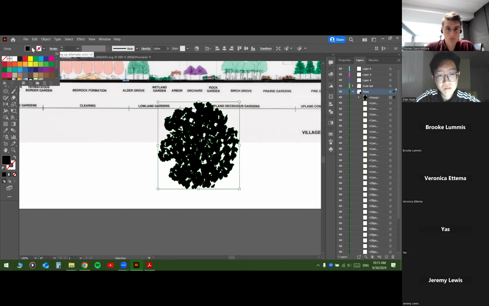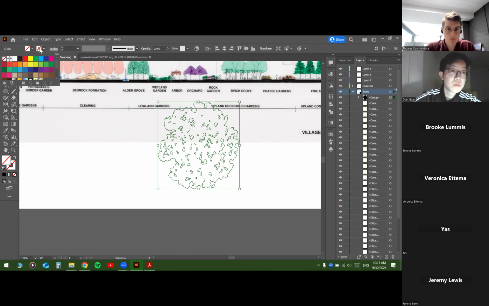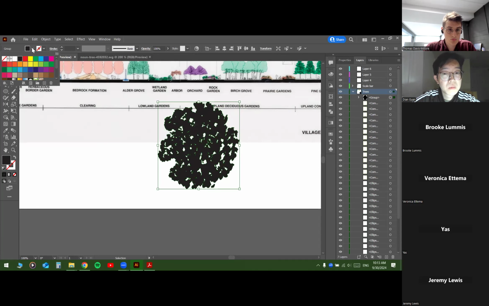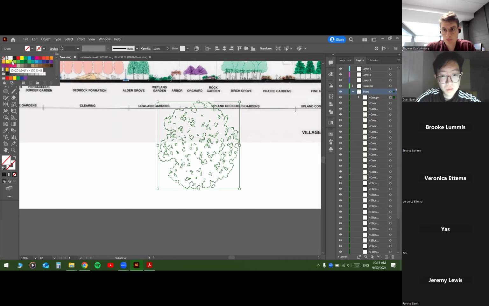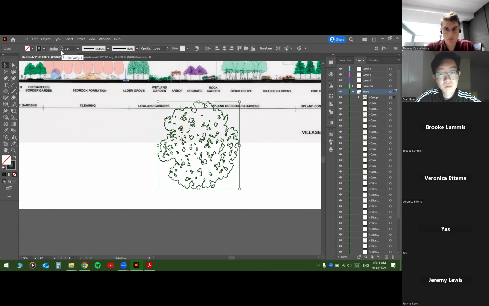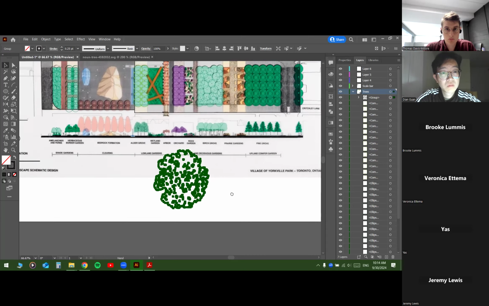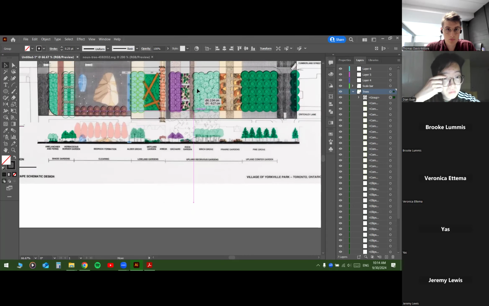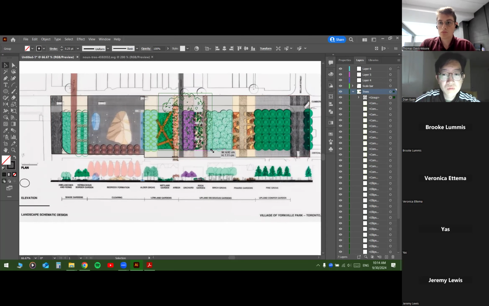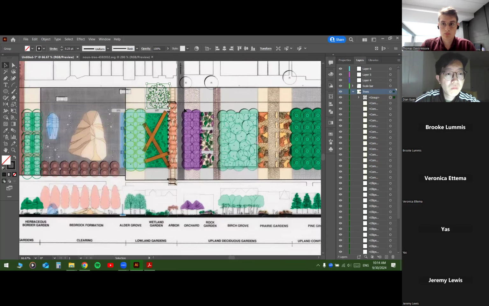We don't want the fill to be black, so make it none, and also make the outline black lines, and the stroke would be really thin. So this is the other way of adding objects in your drawings, and simply scale it, resize it.